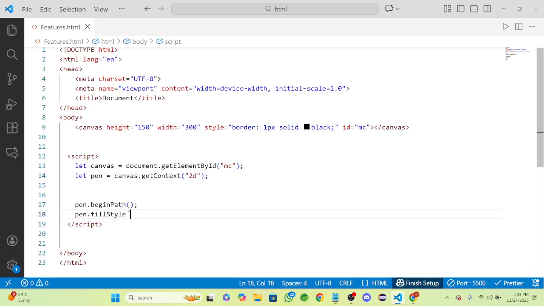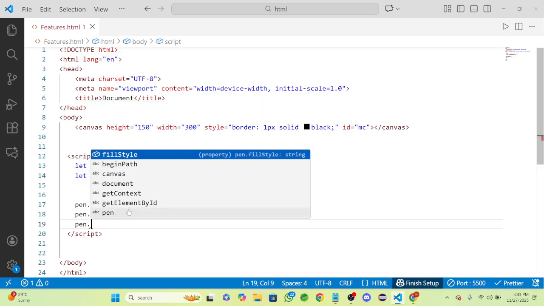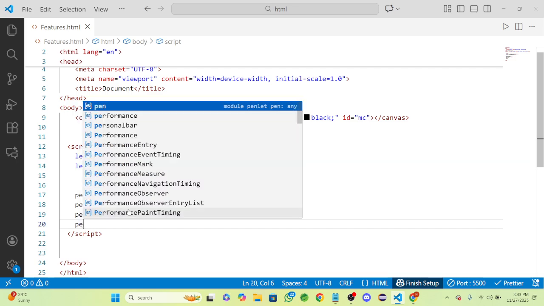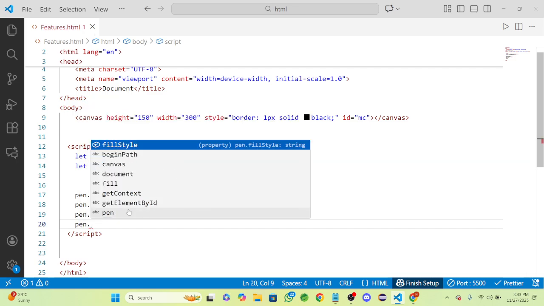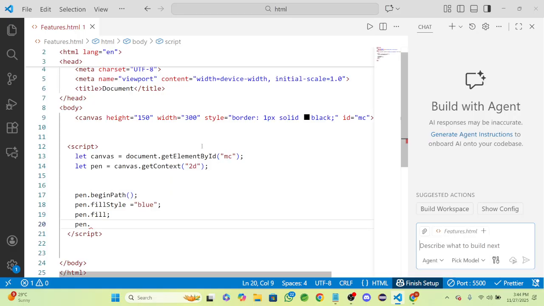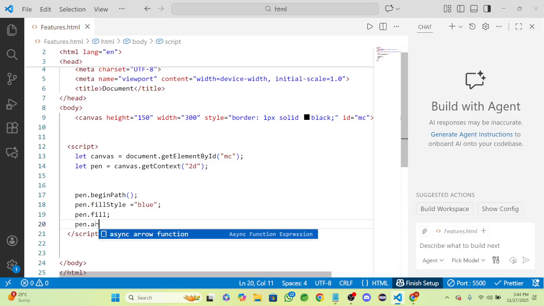I want to fill with blue color, and we have to use fill also. After that, we need to set the x-axis and y-axis, and we have pen dot arc.